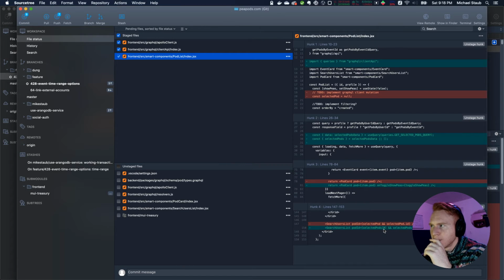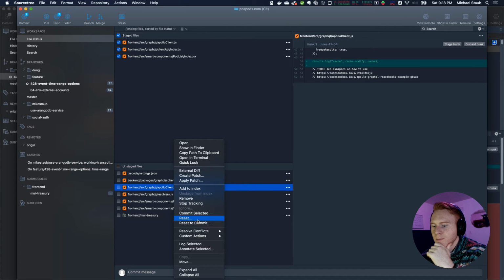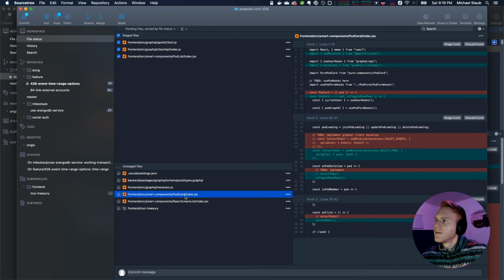Selected pods data. Reset this. Get selected pods.